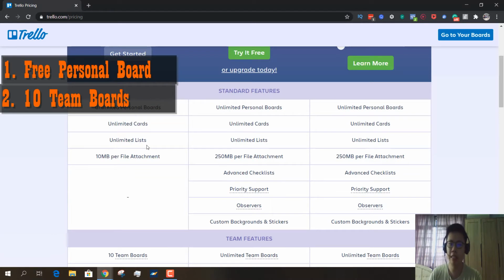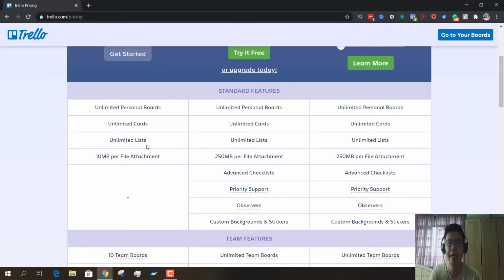Since, in my case, I slowly expand my business over time as I get more and more people to delegate my tasks to, then I'll have to create a team board to encourage my team to sign up to Trello and keep track of their own tasks.